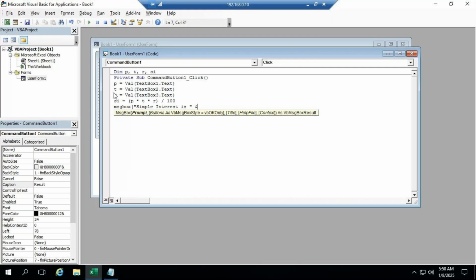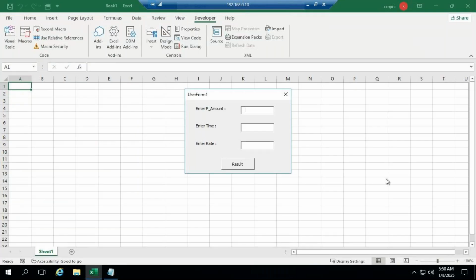So if you want to combine, you will be using the ampersand sign, that is concatenation. Then SI. SI is the variable which is holding the output of accepted values. Now run this form, accept the value, type the time, type the rate, click on result. So it will show you simple interest is 200.